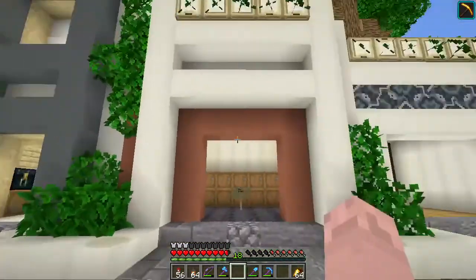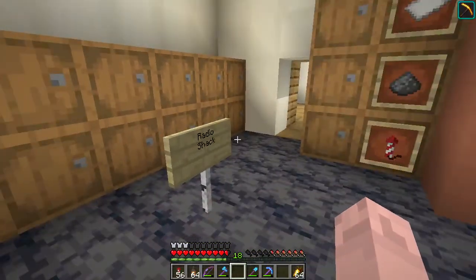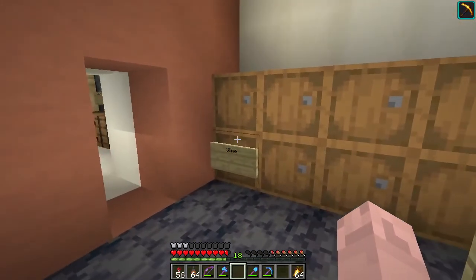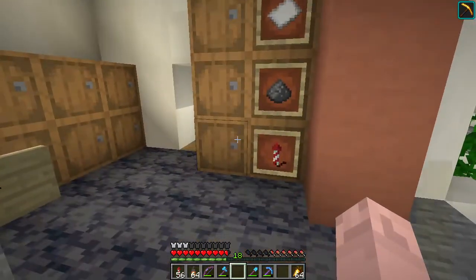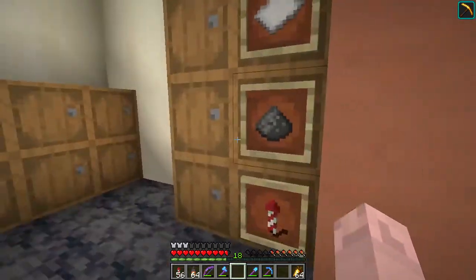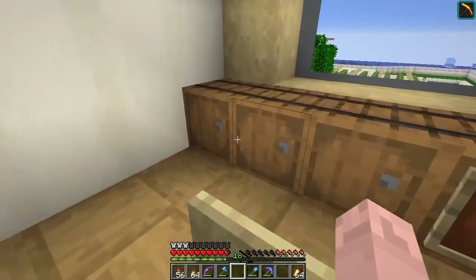And if you've got a commercial strip, you have to have a Radio Shack. I know they don't exist anymore. They did back in the day. So yeah, all the redstone and rail stuff, plus firework rockets and the supplies to make them. Up here, we have Bed Bath and Beyond.